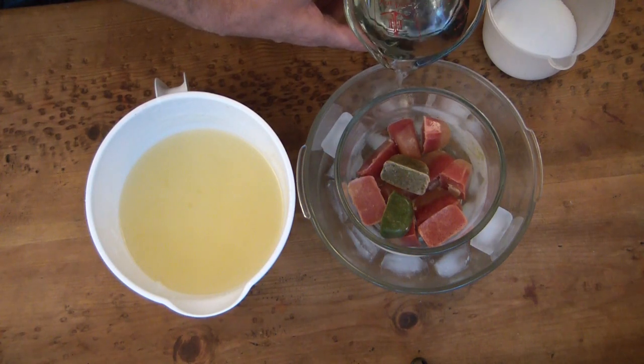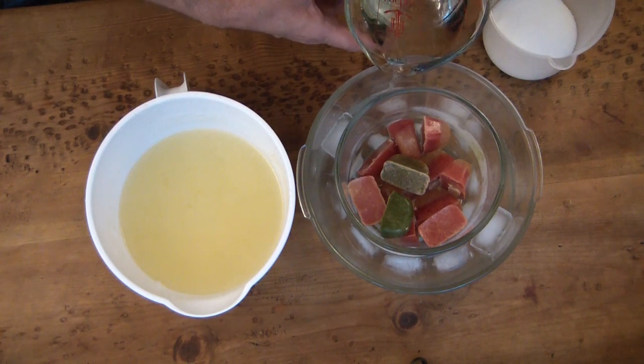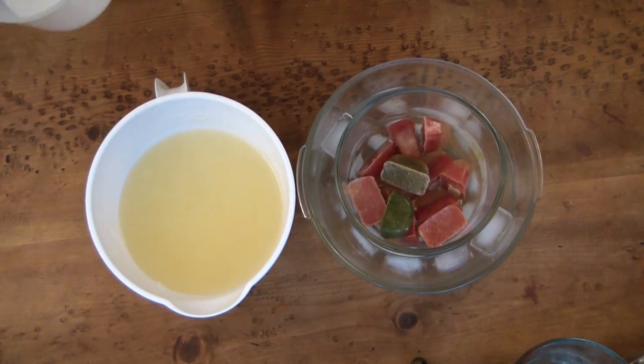All right, so what I'm doing now is just putting some water in my eyes, so I've got a true ice bath here, and I'm going to begin adding my lye and stirring it.